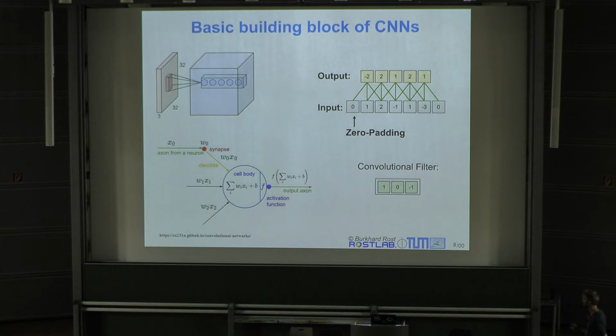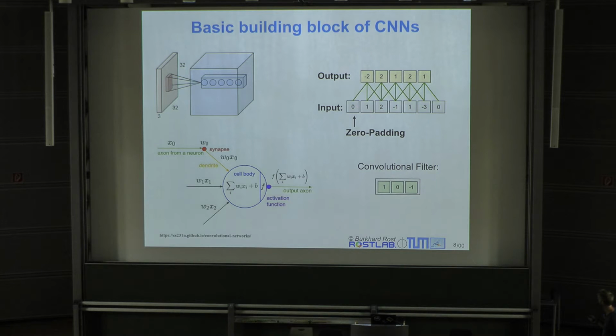The output is then just this activation function, which in usual cases is a simple rectified linear unit or a sigmoid function. You multiply every value in the image with every weight in the filter, sum it up, and then add a bias. Then you move one step to the right, for example. You do this repeatedly for the whole image, and at the end you get a feature representation of your whole image once you have propagated the filter kernel over the image.